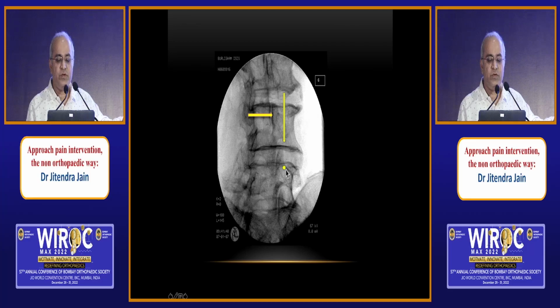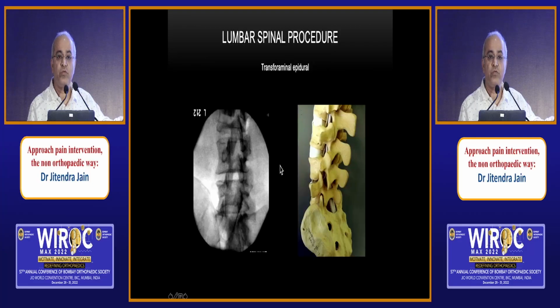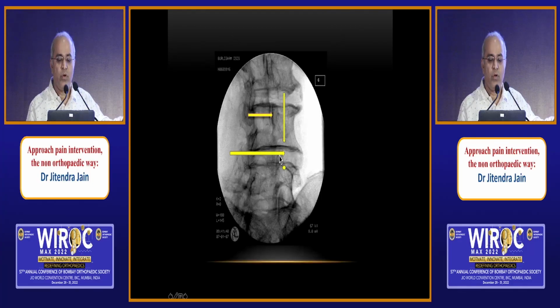So if you're suspecting a facet joint pathology in a patient, you can just inject local anesthetic here, one level above, at the level, and one level below. So if I'm suspecting L4-5, I would go one level above, one at the level, and the level below. Inject local anesthetic, assess the patient, send the patient home, and see the improvement. If the patient is better, I can offer a radiofrequency ablation at a later date, if the pain comes back. If pain doesn't come back, the patient is fine.